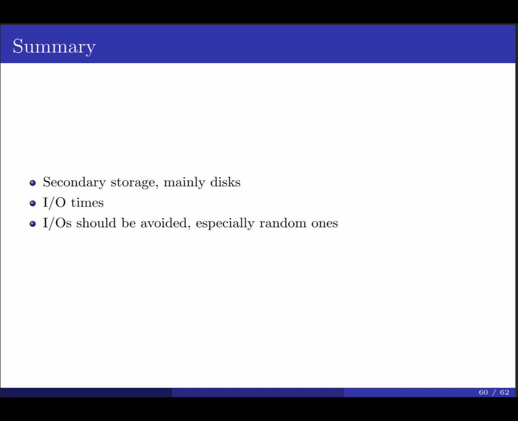We went over secondary storage, mainly the disk, and I talked about the access time, and hopefully that gives you an idea. If we try to retrieve data from the disk, that's a problem. We try to minimize the access time to the disk, because fetching the data from the disk is an expensive operation. So it should be avoided by all means. And also try to avoid what's called random access, or storing the data randomly.